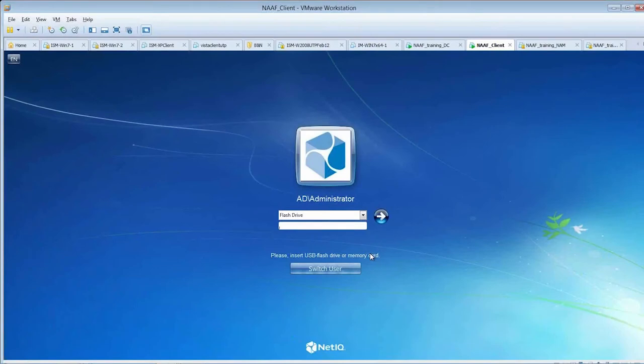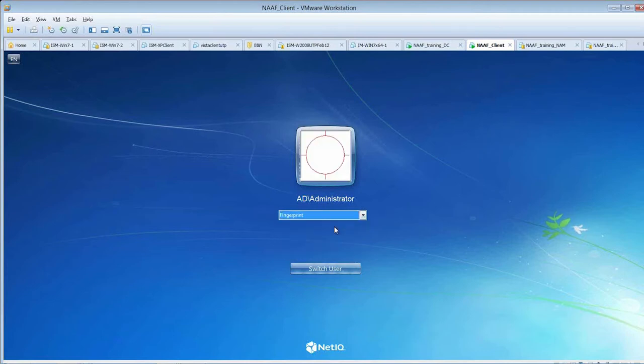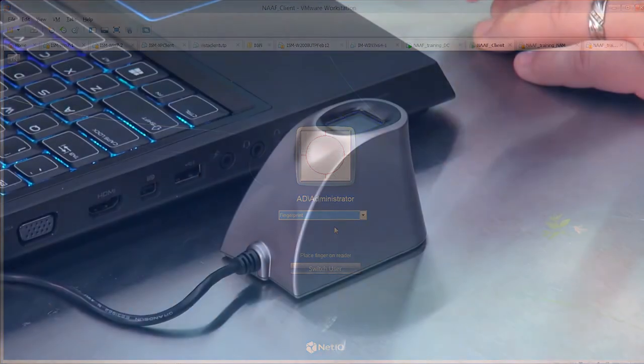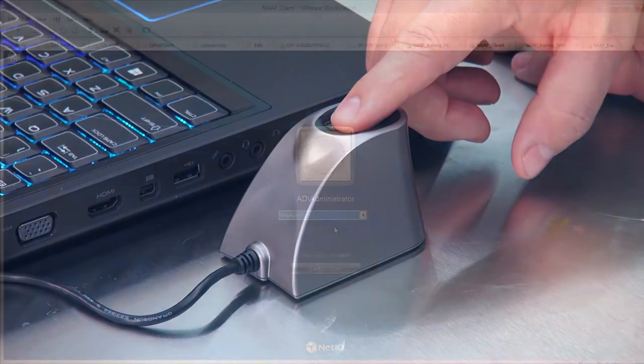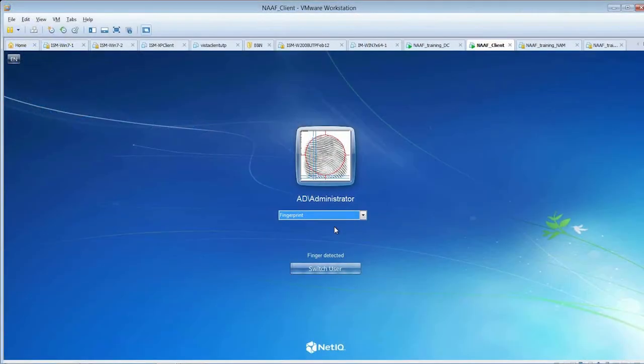And you can see that you have different device options here. I have a lot of options here because I do a lot of demos, but go ahead and click on the down arrow and select the fingerprint. Okay. And now you see the picture changed at the top. Put your finger on the reader. Now it's showing a picture here, but that's just so you can position your finger. See the arrow telling you to move your finger up and to the left or to the right. Now I got your fingerprint.